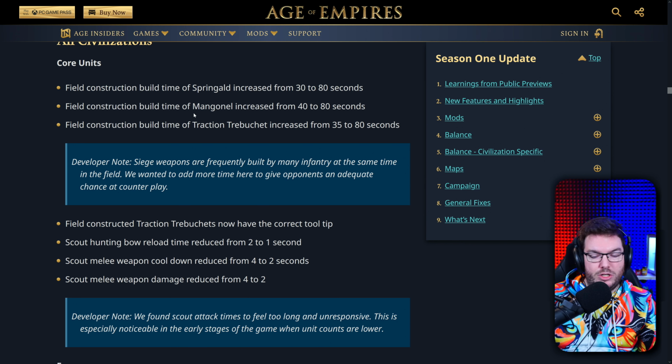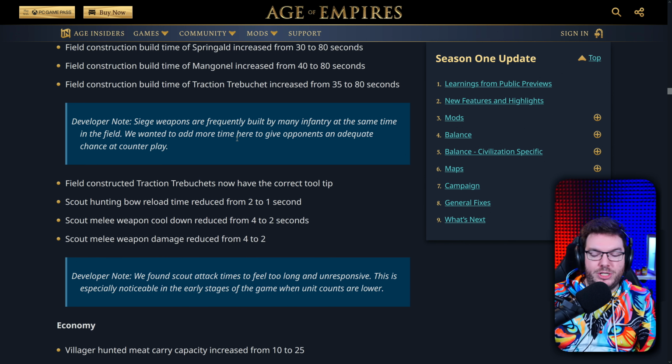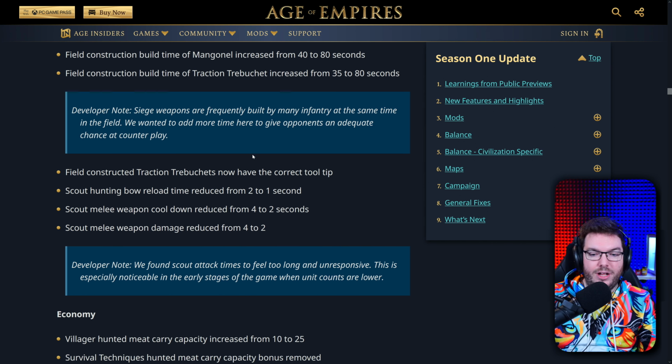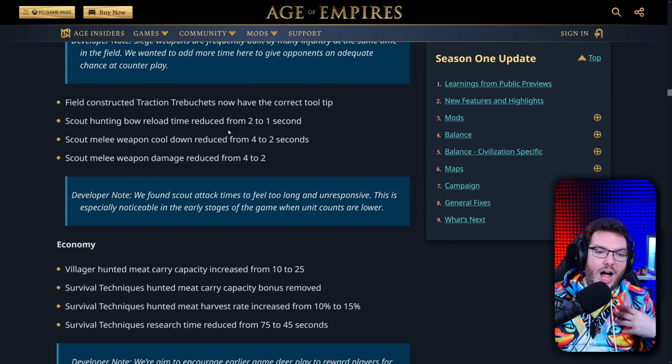siege on the field. Great change. It's sprinkled on mangonel and traction trebuchet, so it only affects the Abbasid dynasty, only affects the Mongols, especially this one, but you can see it's just by a mile. Great change. 10 out of 10. We don't need a developer note for that one. Or at least I don't need to read the developer note for that one. I can agree with that one.